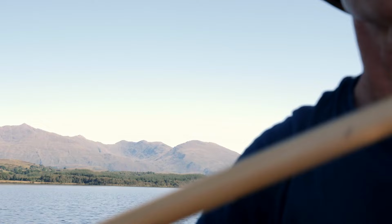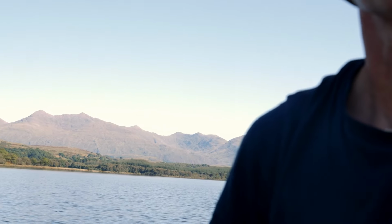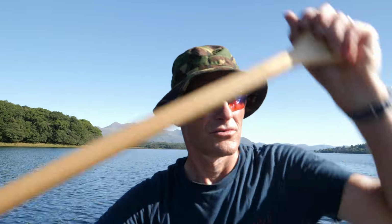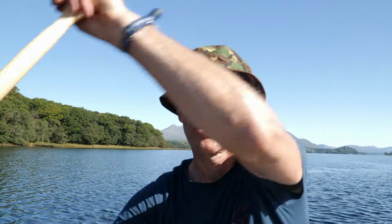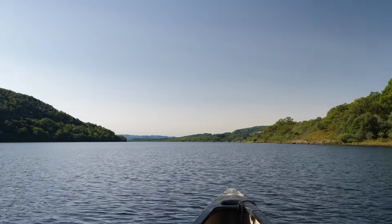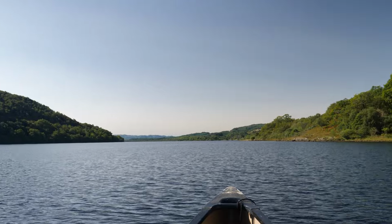Leaving the last obvious civilization behind, the loch became more wild the further south we paddled. The high mountain range of Ben Cruachan appeared distant in our rear vision. We'd been really lucky with the wind, which had turned and was now again on our backs. We had paddled just over 12 kilometers before lunch.